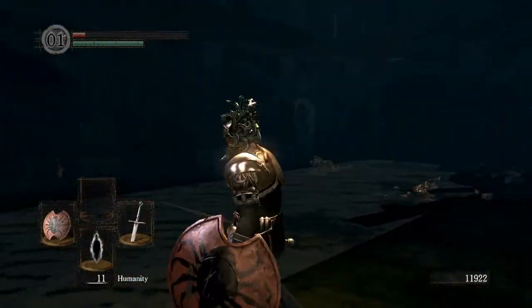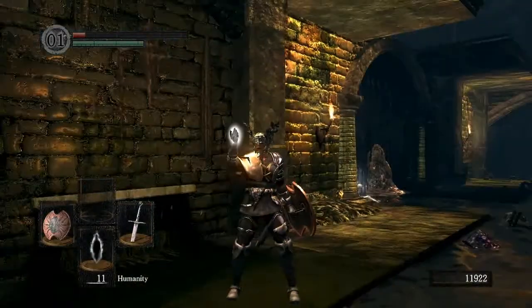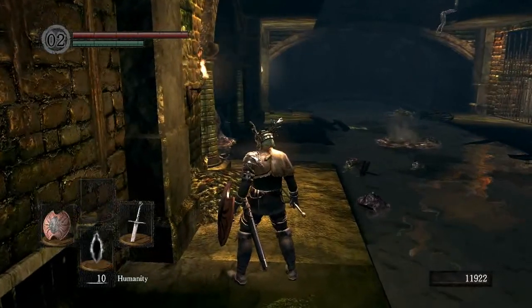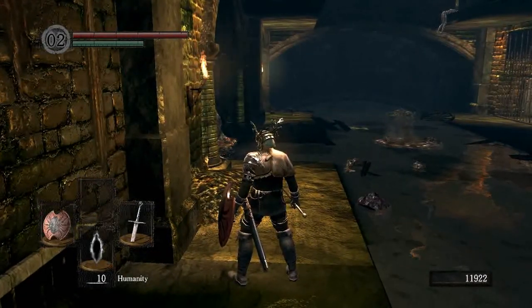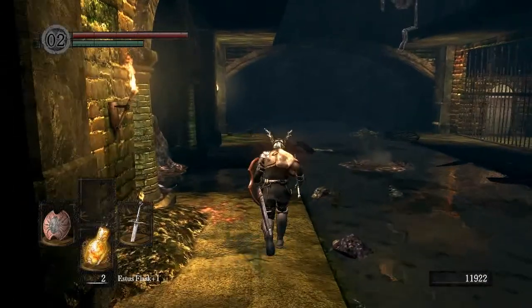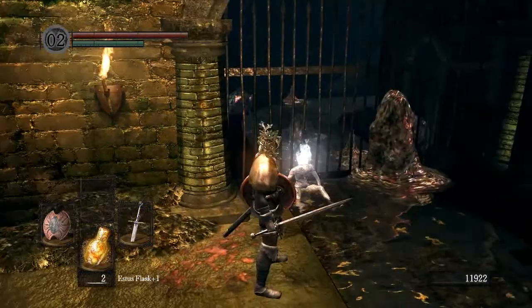But look how smelly this place is. I mean, let's look at it. There's even slime growing on this wall. Oh god, I didn't actually mean to do that. Oh, god damn it. I didn't mean to use up humanity, I meant to drink an Estus flask. Oh well, I'm never going to get that again.